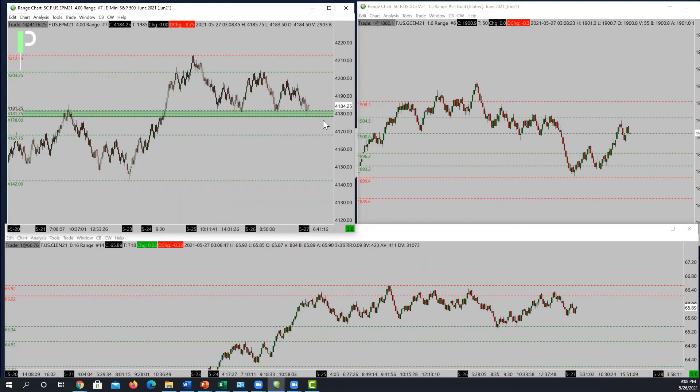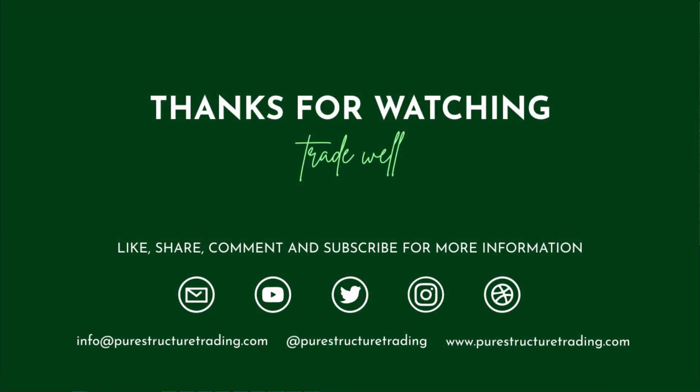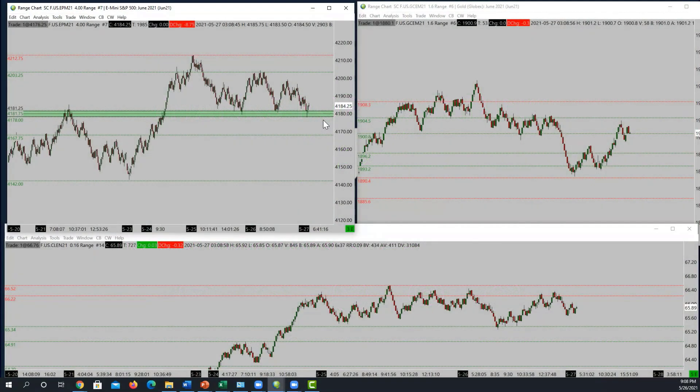You may get a couple touches of support before it tries to retest the middle, but we'll see what actually happens. If we get the trades off the way we want, I am looking for a bullish run back up of maybe about eight to ten points. So that's going to be my trade idea for the S&P for tonight.